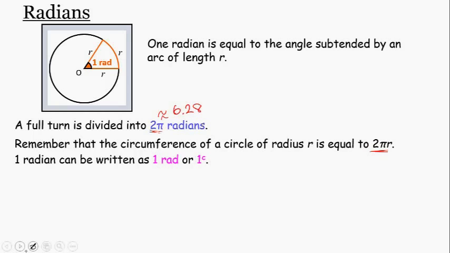To work out how many degrees one radian is, well, we know that 2π radians is a complete circle and that's equal to 360 degrees. So if we wanted to get just one radian, we'd have to divide both sides by 2π.